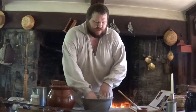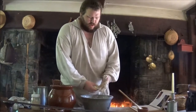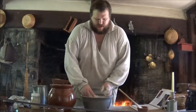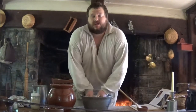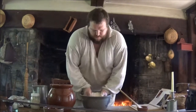If in doubt when you're making something with yeast and it doesn't rise, and you don't know if you need to give it a little bit more time or not, as it's rising, stick your finger into it, poke it. If the dimple stays, that means it's risen enough that you can punch down and start moving on to the next stage. If it doesn't stay, then you need to give it some more time.